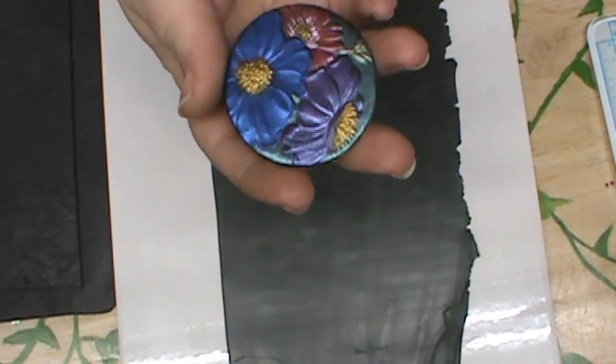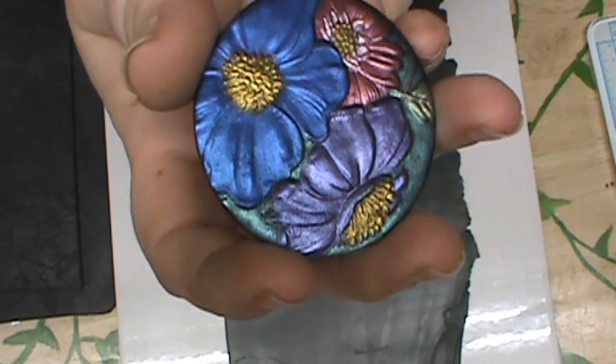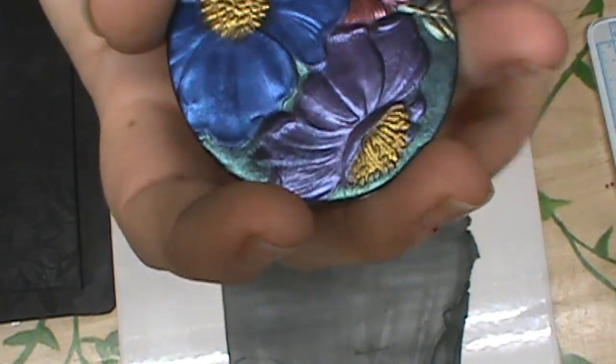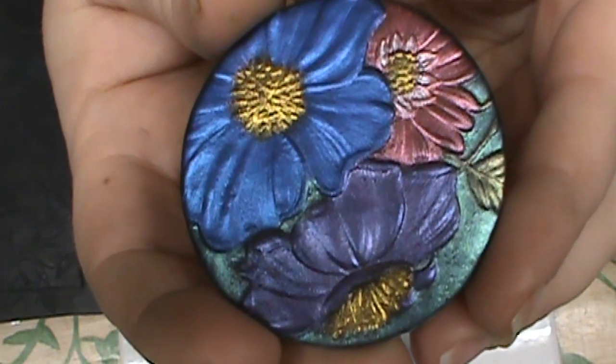Hi, I'm Patricia from Trisha's Lovely Creations, and today we're going to create texture sheets, and we're going to create these lovely pendants out of the texture sheets and use mica powder on them. Aren't they beautiful?